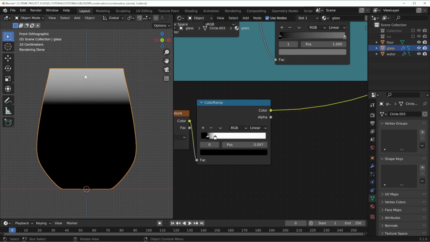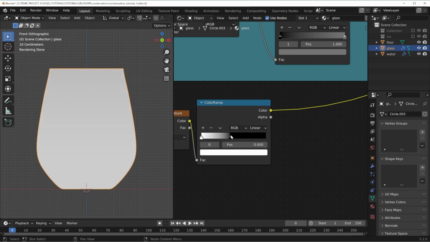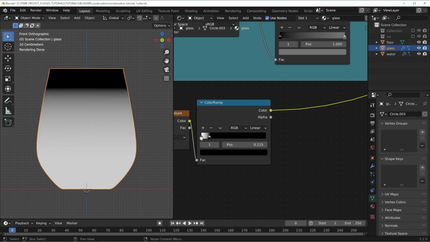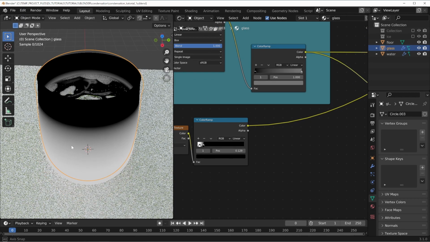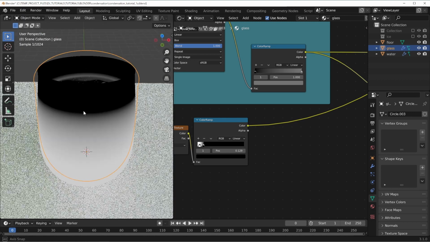So basically from here, what we'll want to do is invert these colors. The white should be at the bottom and the black should be at the top, because white means more rough and the condensation section should be rough. So we're going to flip these just like this, and you could add an invert node, which I think I did in my project file, but this will work pretty much exactly the same here. So we're just going to do something like this. And there we have our gradient map. And if we move around the object, you can see that there's that effect there.